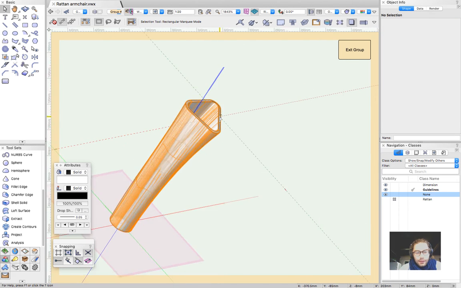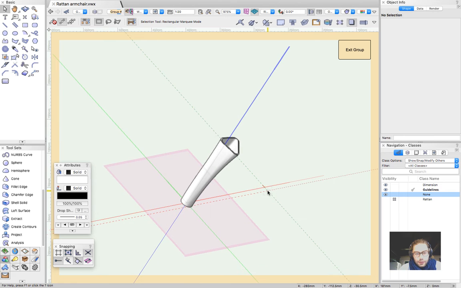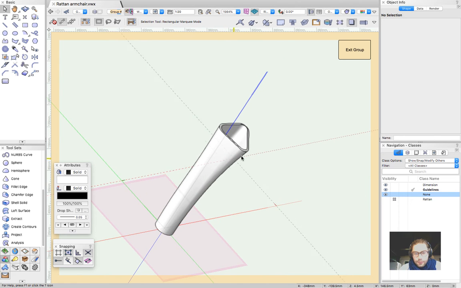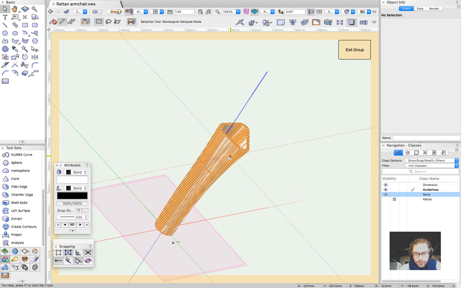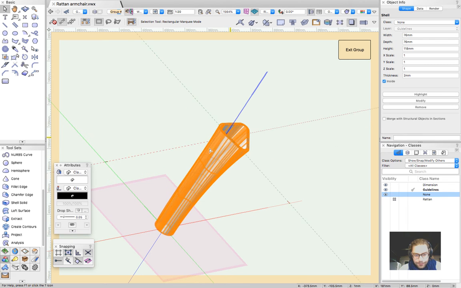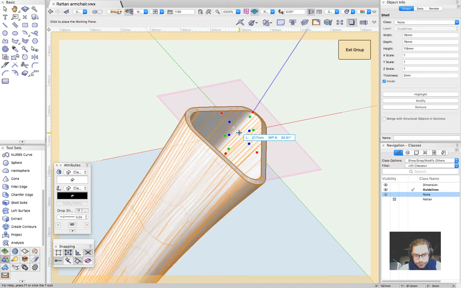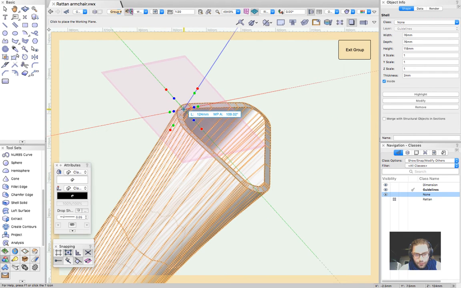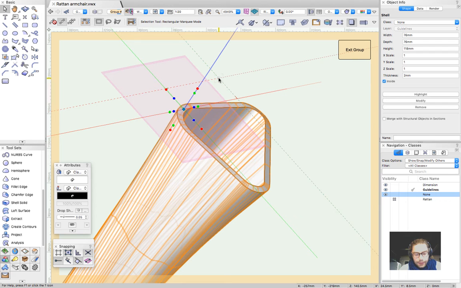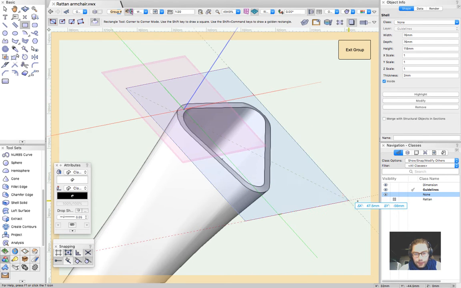Okay, so that's it, and we could do the following with the shell. We could cut it actually, and to do so we just move this working plane to the beginning of the skirting and place a rectangle.